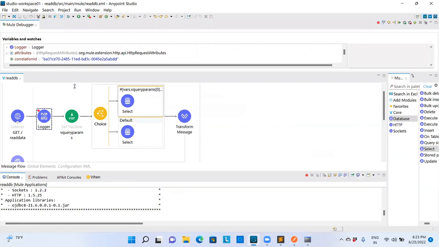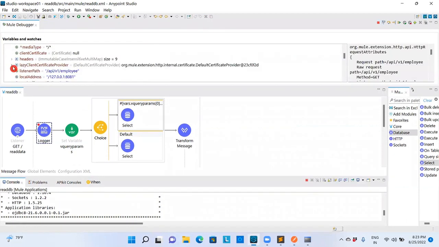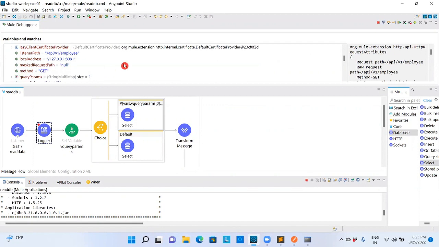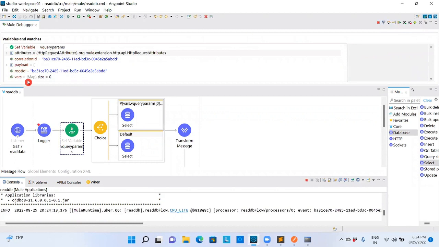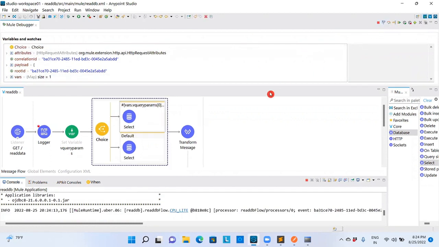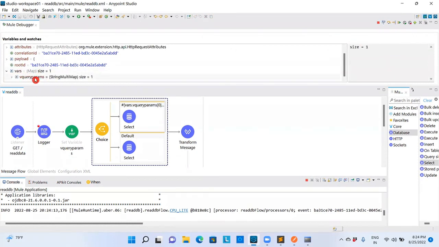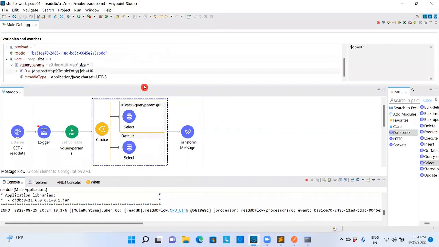Okay. First, always we will see what the attributes are. Attributes dot, what is the one, second. Query params, you can see these are query parameters. It is creating only one query parameter. Query params dot that particular job, right? You are calling. Yes, that's the same thing. Then we will see this one. There are no variables. Okay, then we are getting the variables here. What is the variable name? I am getting v query params. The next one is creating one. Let's check it. What is the condition you have written?